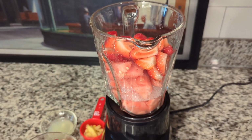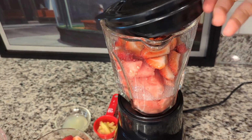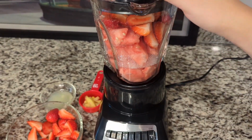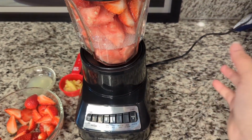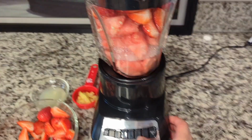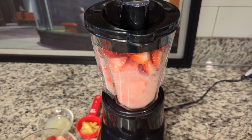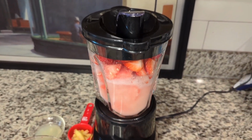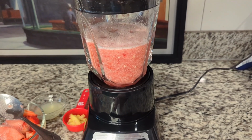So guys, if you have a juicer at home, this would be nice. I'm still waiting to get a juicer of my own. So yeah, this one will be very nice to use with a juicer. You don't have to add any water or anything, just natural. So let's get into it again. So I ended up having to take out some of it, and now it is going.